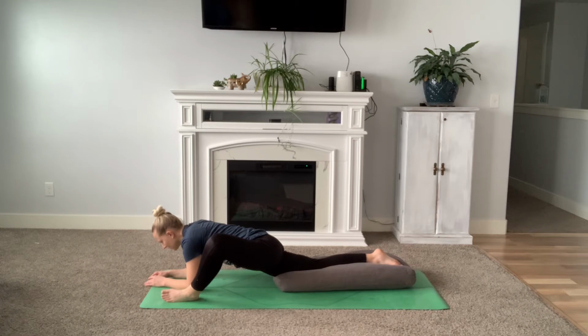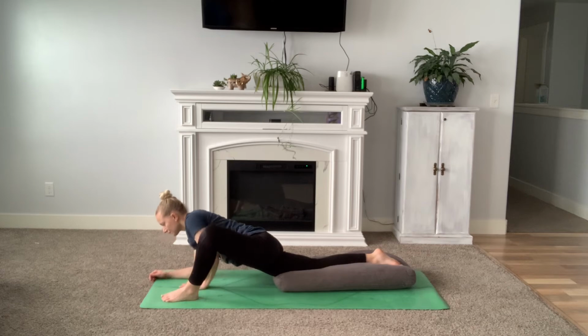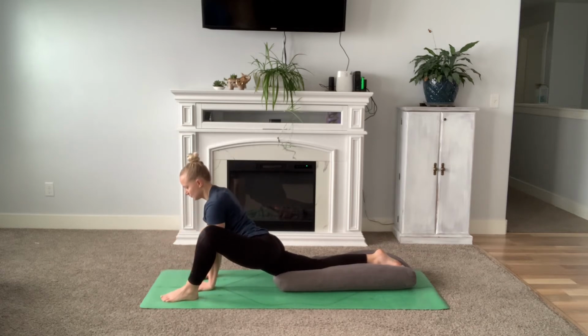The hips and the lower back are really connected, and so if one is too tight and tense, then it really affects the other. So that's why in this class we're trying to release both of them, low back and hips, so that your whole lower body and your pelvic region can feel really nice and open and stretched and relaxed and hopefully less pain or even pain-free.